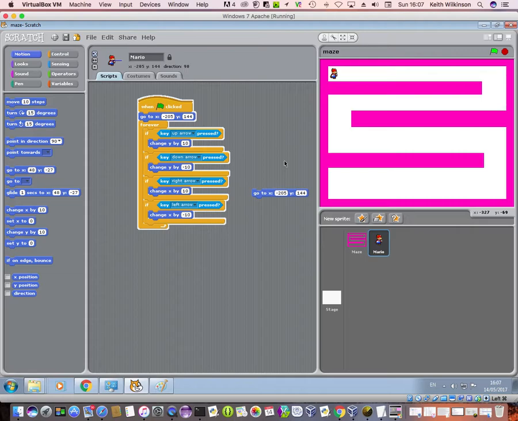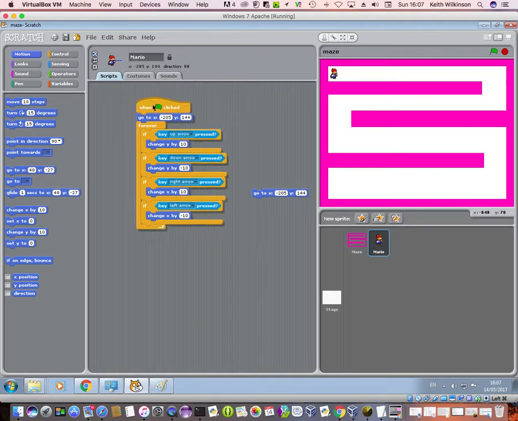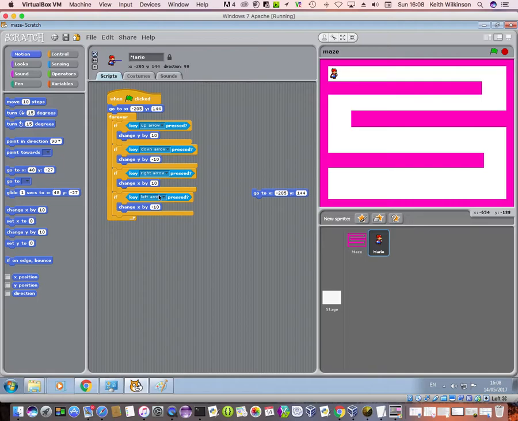Really, I want that to happen when he touches any of this pink area, the maze. And if you remember back to when we did the maze, this is transparent, it's not white, it's only white because that's the colour of the stage behind it. You can see here that it's grey in the background. See, it's transparent. So, how am I going to do that? I could build it into here, but really I think that is done as far as I'm concerned. There's just one or two changes I want to do in there.